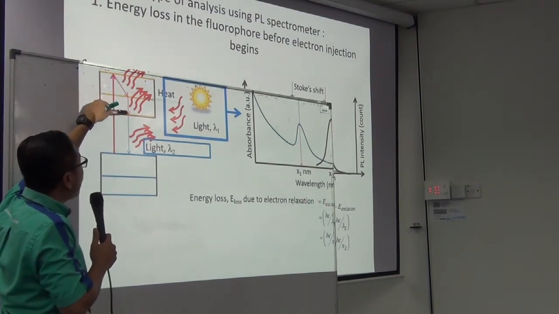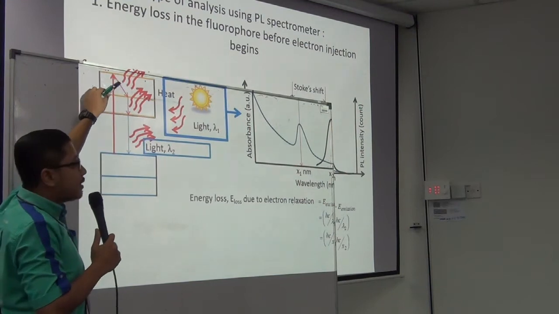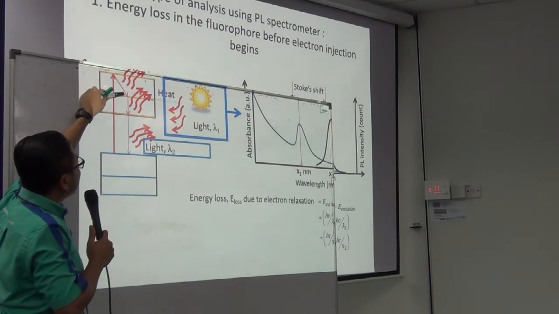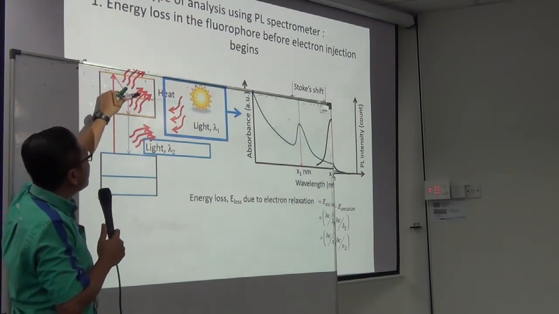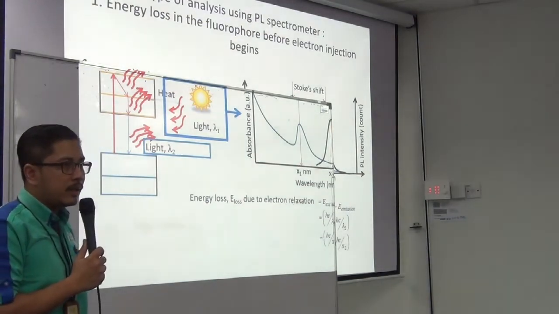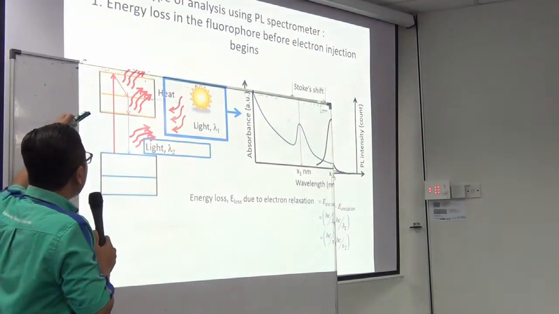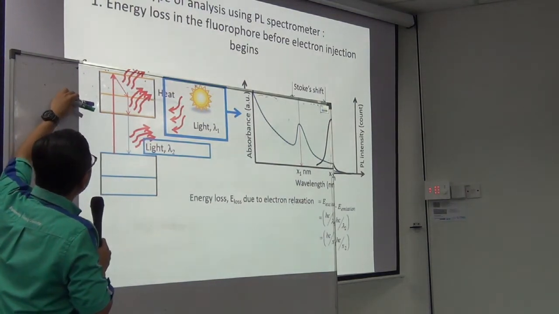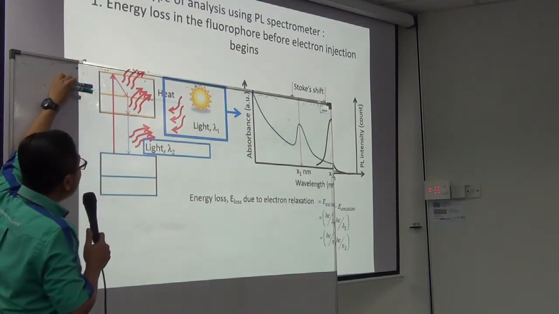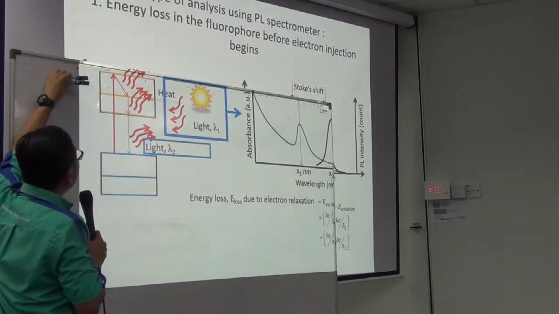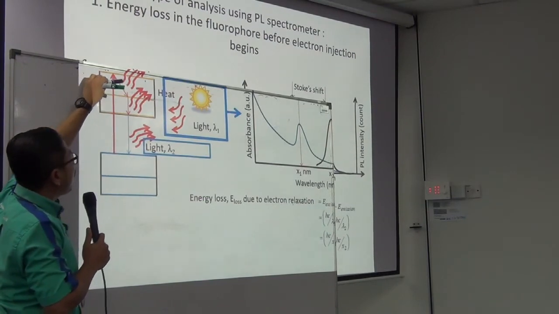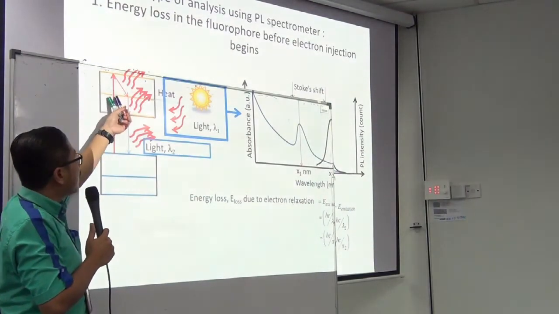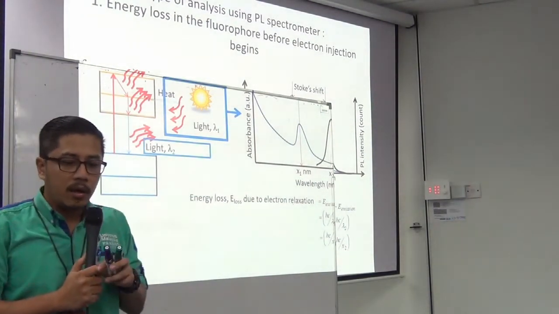And this is the source of energy waste, because the electron relaxes, goes down to the low energy level and releases some of the energy as heat. We don't want that. So what can we do? Our LUMO must be a little bit higher than this one. I mean LUMO 0 still here, but LUMO 1 here, LUMO 2 here, such that this electron will be injected to LUMO 2 instead of injecting to LUMO 1 of the first component. Understand that? So this is a source of energy loss.